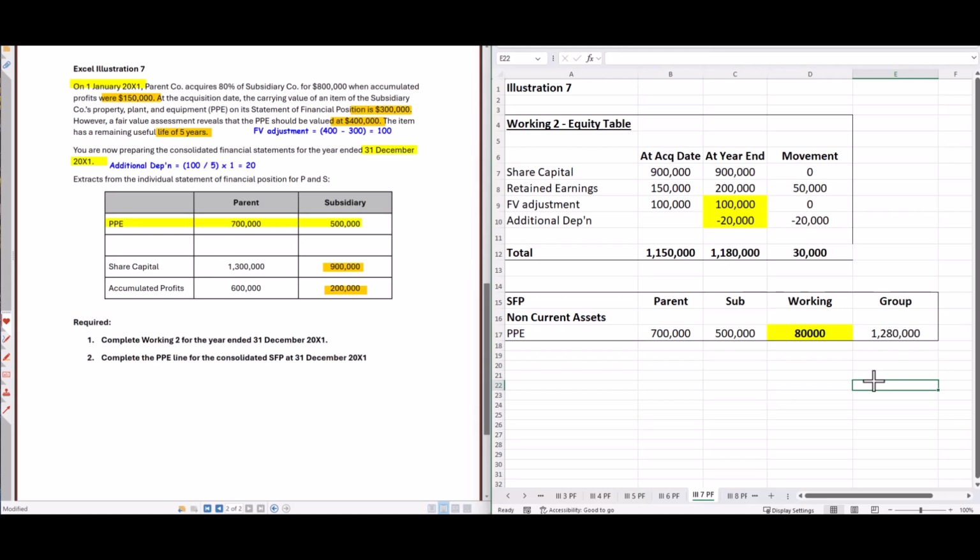Okay, so that is our introduction to fair value. The key thing to remember is everything in the subsidiary needs to come into the group accounts at fair value. If it's not at fair value, it needs to be adjusted to fair value, and that might result in a change in depreciation as well. In the next session then, we'll go on and we'll look at some other fair value adjustments that you'll need to look out for.